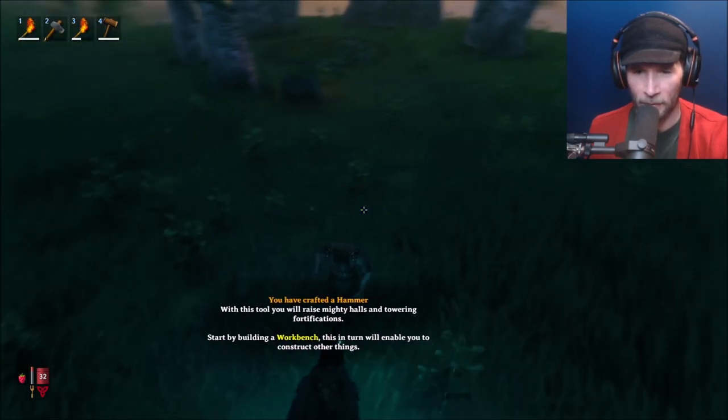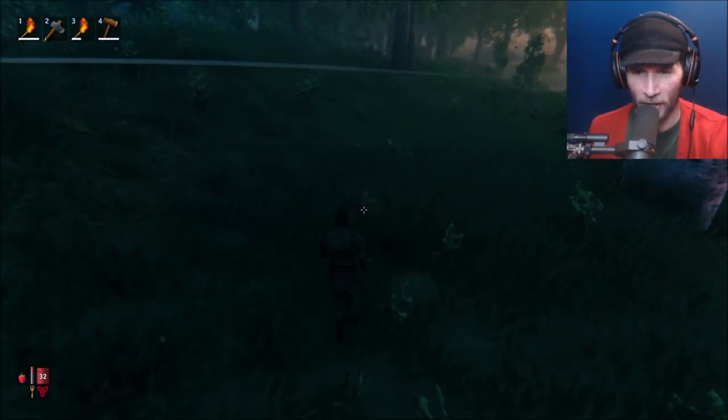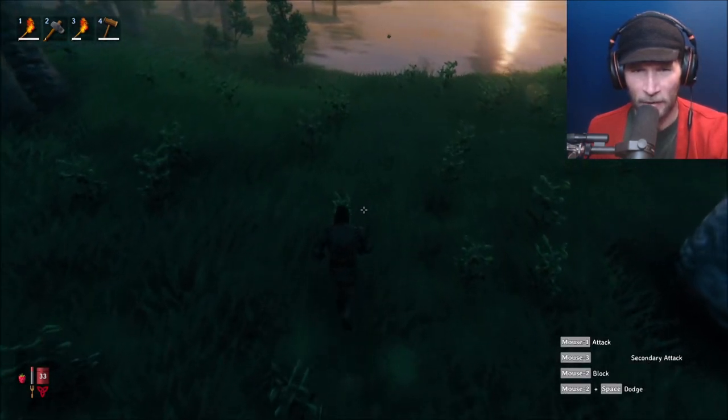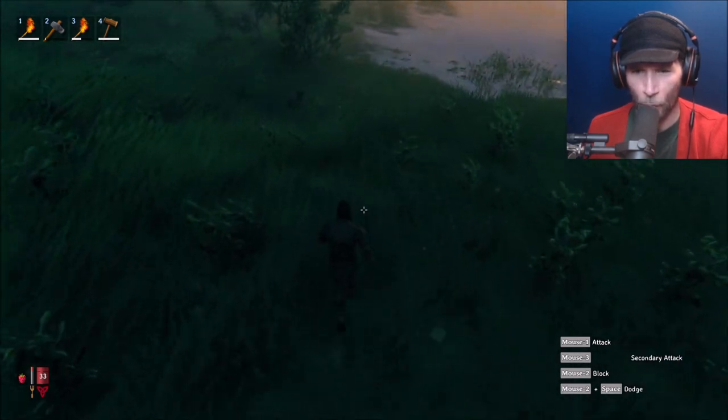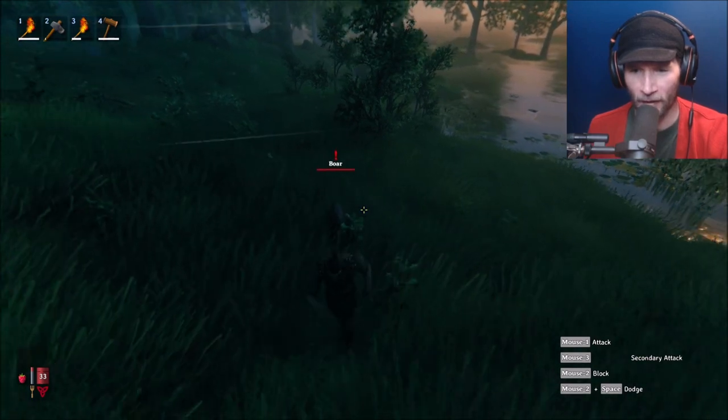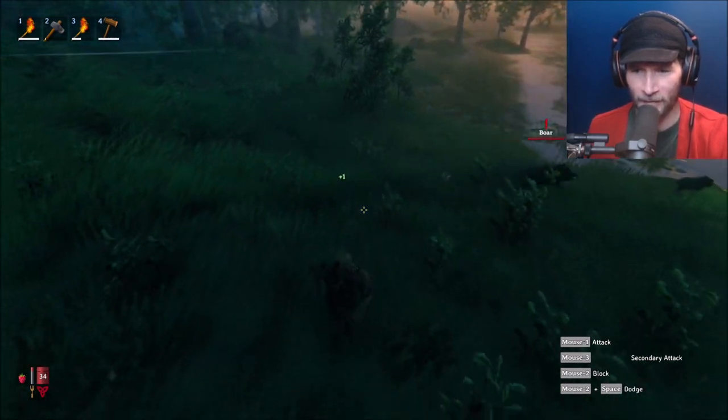Okay, thank you, Huggin. I would like to grab some rocks. Are there more rocks around? Let me look for some rocks. And then once we have more rocks, I'm going to build a campfire. Hello? It's a boar. No. Okay, run away.